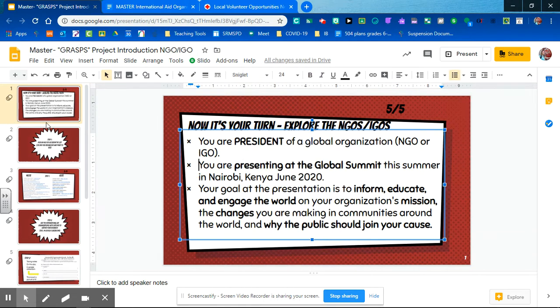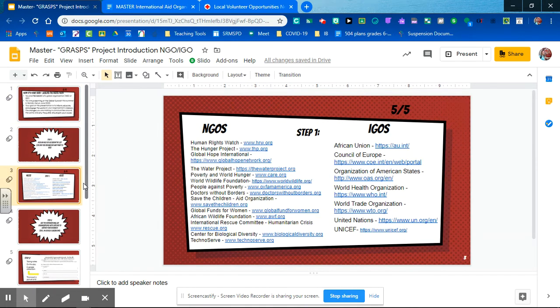You had access to at least this slide last week, and I was hoping you did a little bit of research and started poking around at these. So you're going to pick one. Pick either an NGO or an IGO that you want to focus on. It cannot be the UN, and it cannot be the American Red Cross or the Red Cross or Red Crescent, because those were our examples.